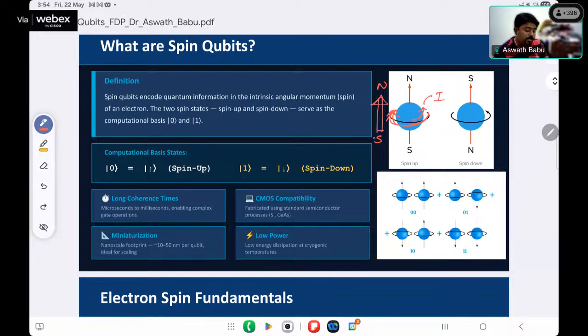Wherever the magnetic moment is pointed, it's called north, and the bottom is south. So this is the spin up system. If the electron starts revolving in a clockwise direction, the current would be anti-clockwise in the other sense, so the magnetic moment would be pointing downwards. So this is a spin down spin: a spin up, spin down. This is how single qubits using spin are realized.